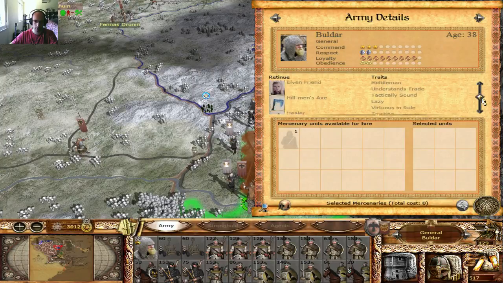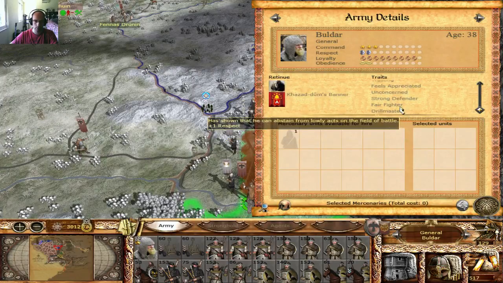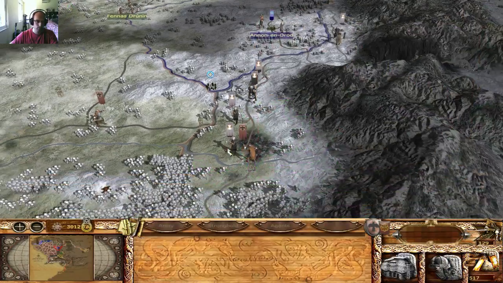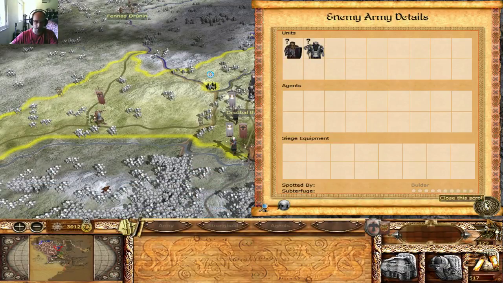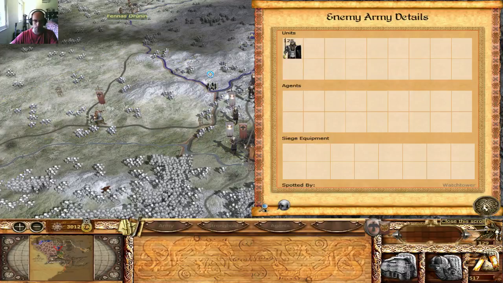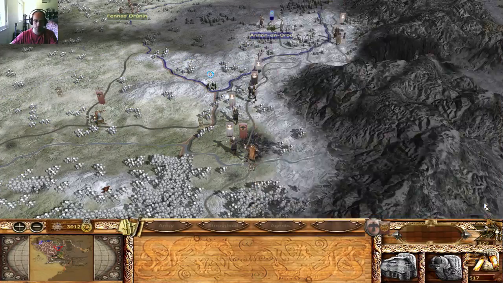Are you a Night Fighter? No? Okay, so what do I have here? 2 good units with the King's Warriors and the Legion X Guard. And then there's another one there. That's a Legion Shield Guard, that's perfect.